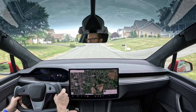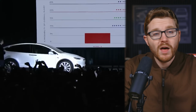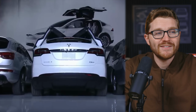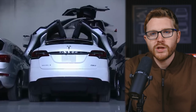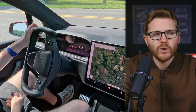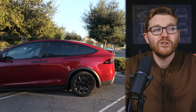And there are two things particularly interesting here with Model X you should know. One is that, like I mentioned, by and large, since this model was released years and years ago, the design really hasn't changed all that much. The doors were iconic since the unveil. They have been that way basically since day one. And while we have gotten a couple of refreshes over the years, I think the last major one was back in 2020 or 2021 where we got a bit of an interior refresh. On the outside, this car basically looks exactly the same as it was when it launched.